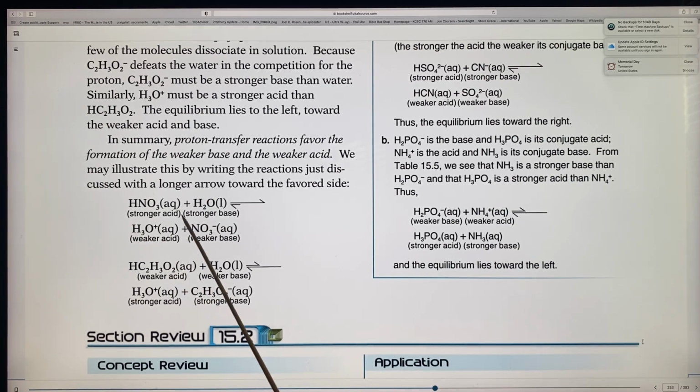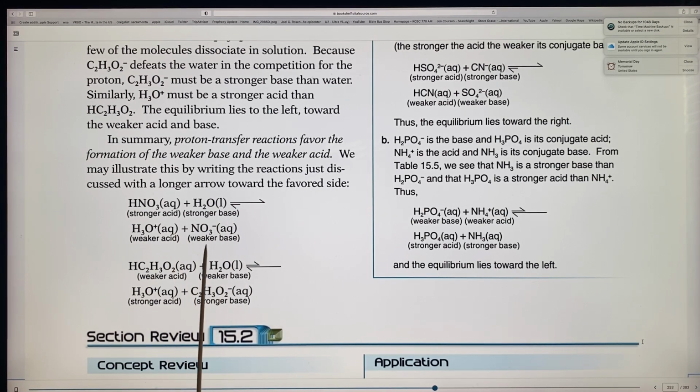So you have a stronger acid reacting with the stronger base, and they're going to favor producing the weaker ones. You can see how weak it's coming back? It's strong going, and then just a little bit is coming back. It basically is not going to go quite to completion, but you're going to have strong acids going in very strong and coming back weaker.